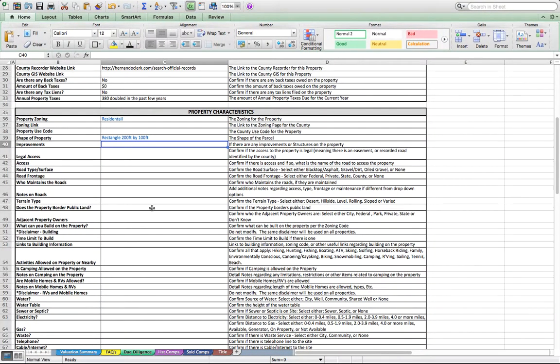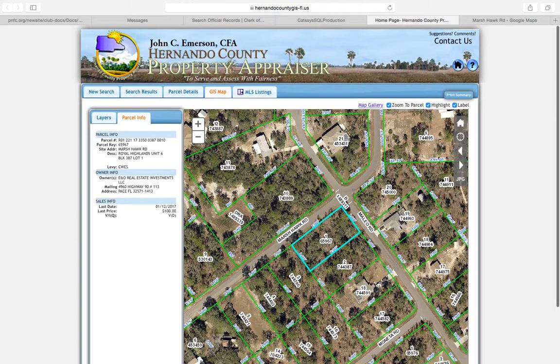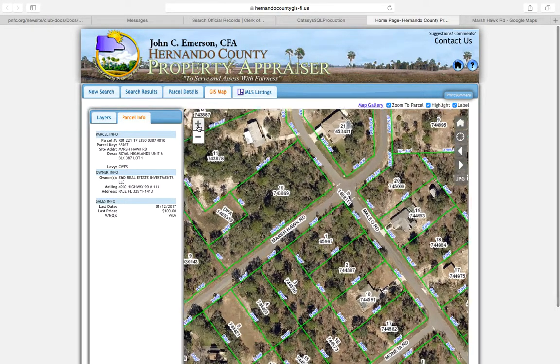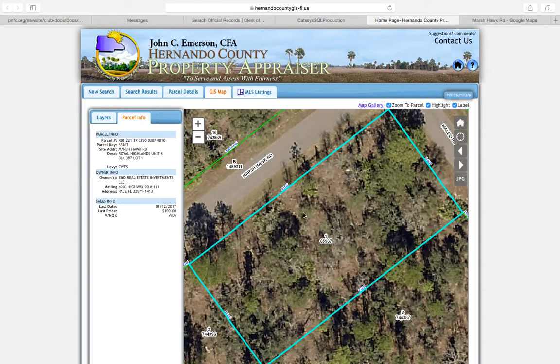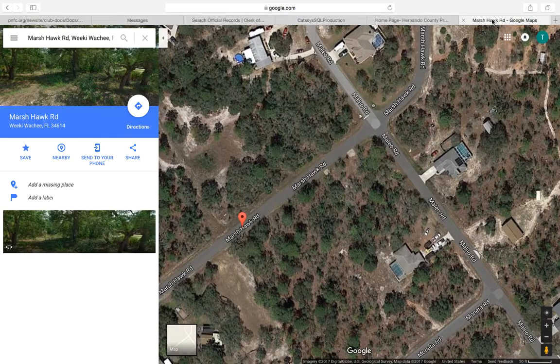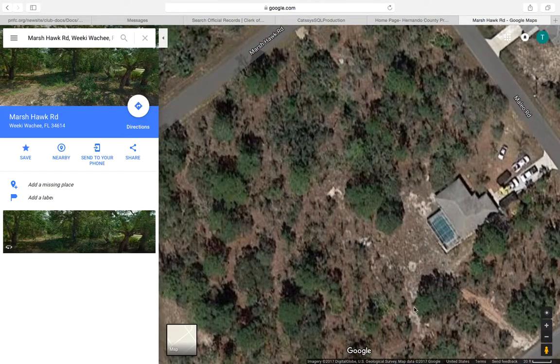But anyways, you can see a lot of info on the website here. So we just type in vacant. And then another thing I like to do, sometimes you can see here, so we can just zoom in. We zoom in, we don't see any sheds or anything. Sometimes people won't actually put a house, they'll put a little shed. And then I like to check Google as well. Zoom in.